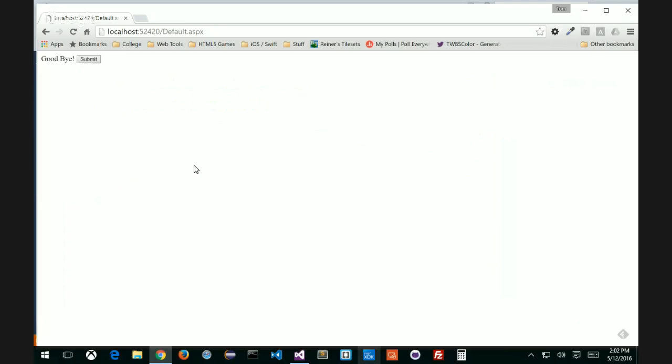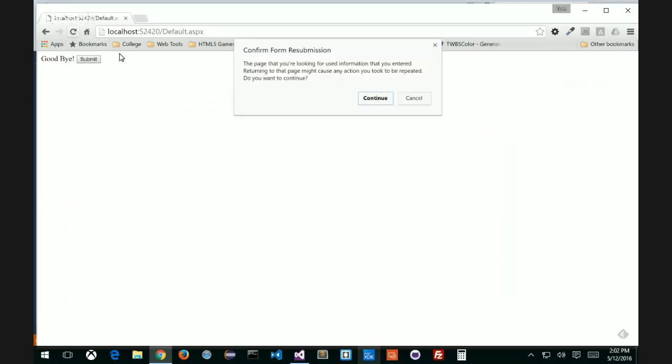Here's something else. There's something called state, and that we're going to talk about a lot. Is HTTP stateless or is it stateful? Does it have state? Does it retain state? Or is it stateless? Yeah. Stateless, which means I make a request, I get a response, and I'm not connected to the server anymore. Not so here. Here I'm connected, which means if I do a refresh, try it, it's going to give me one of these. Confirm form resubmission, which will not allow me to refresh my page. This will not go back to hello world.